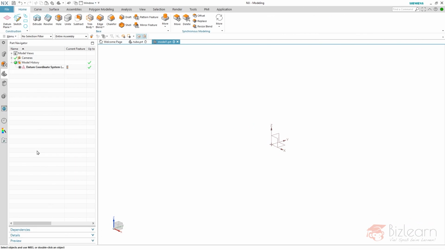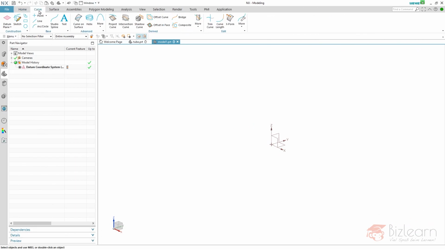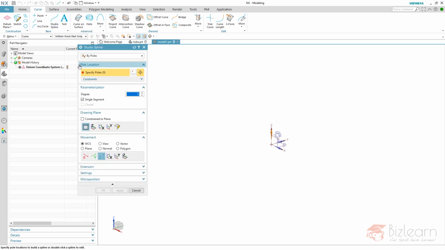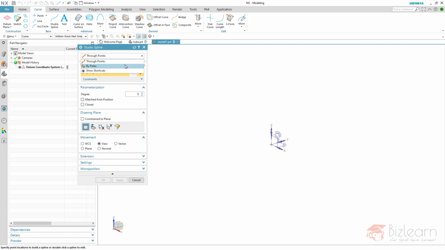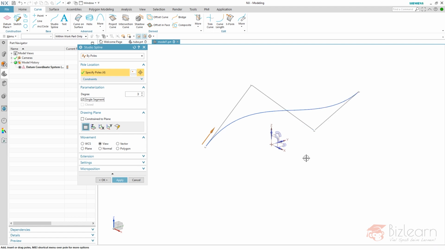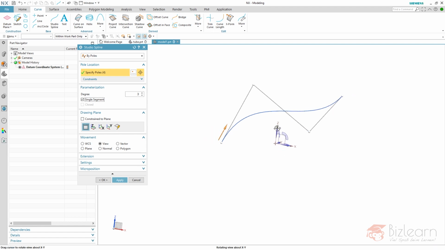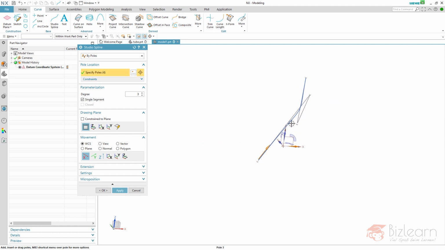I've created a new empty file and directly going to start with my curve, which I'm going to select from my curve tab. You could create a sketch, you could create a line, but every time I create something that should be flexible in the end, I start with something complex, even if it is not needed in the first case, to make sure that it's going to work. I've chosen to use spline by poles. I'm going to reset this, show you by poles and single segment. That's my favorite spline to create class A surfaces. I'm going to move this a little bit because otherwise it would be two-dimensional, but I want something three-dimensional here.